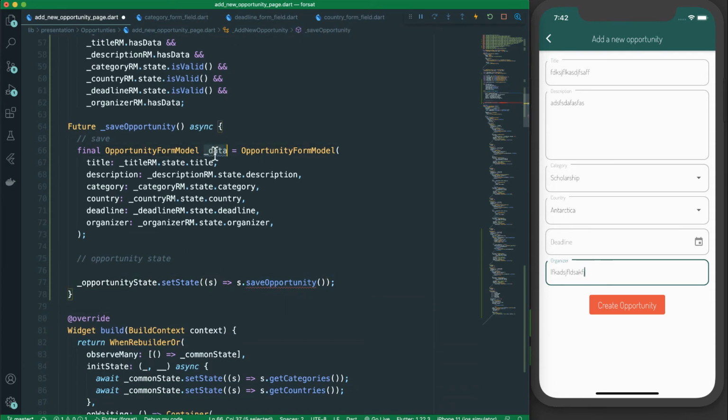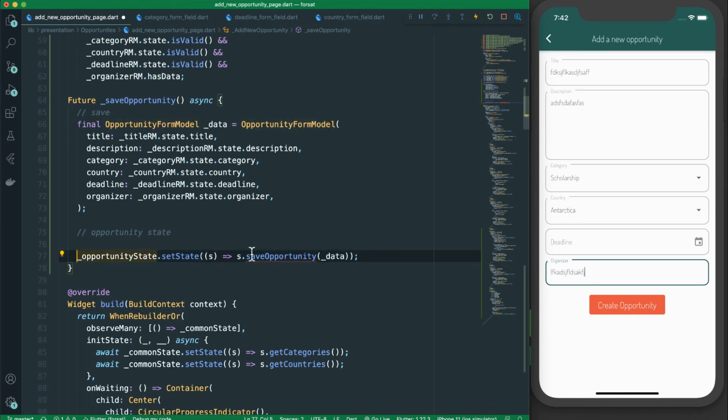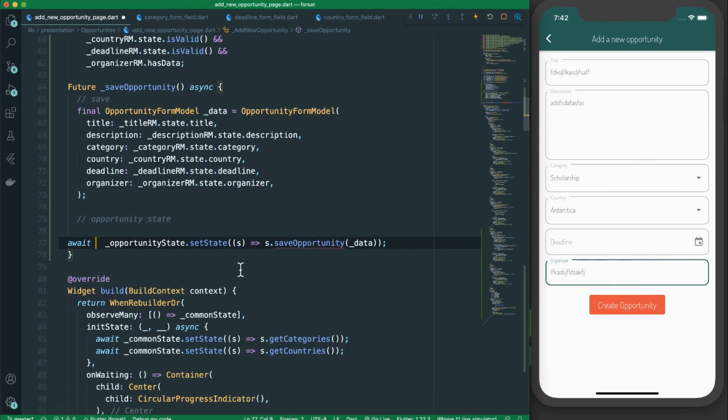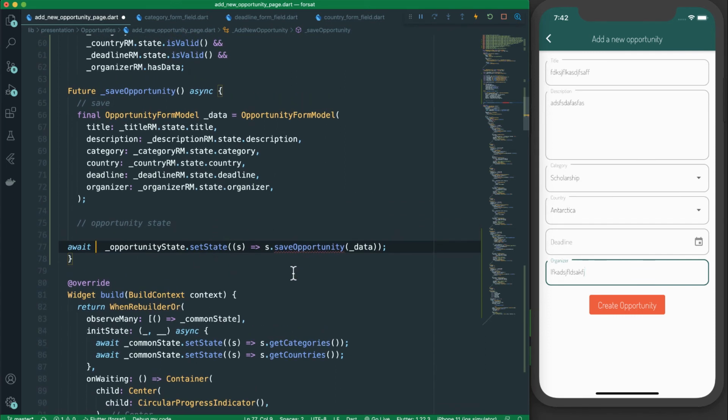And for that I want to pass the data that we have, the OpportunityFormModel data. And once we call this method, we want to await it, right? Because it takes a little bit of time. Okay, so now we are done with this part.